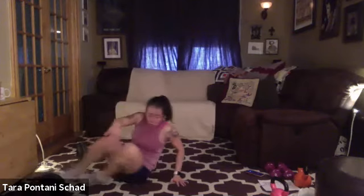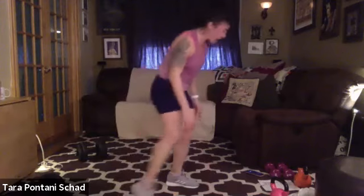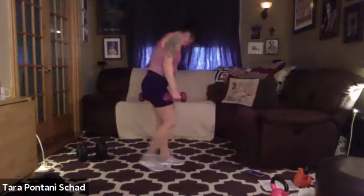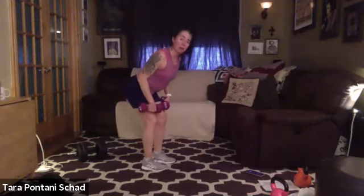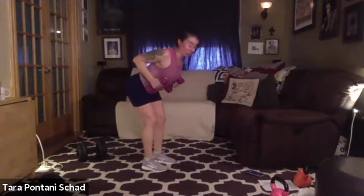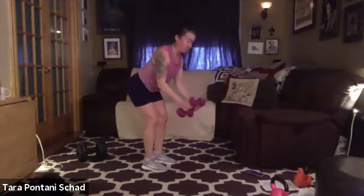Great. We're now going to stand and we're going to do a hinged row and fly, targeting the back muscles. So feet are hip width apart, navel is to spine, booty pops out. And then we are going to go a row, straight back, squeeze those shoulder blades together. Come back down, shoulders away from ears, fly away. Okay?